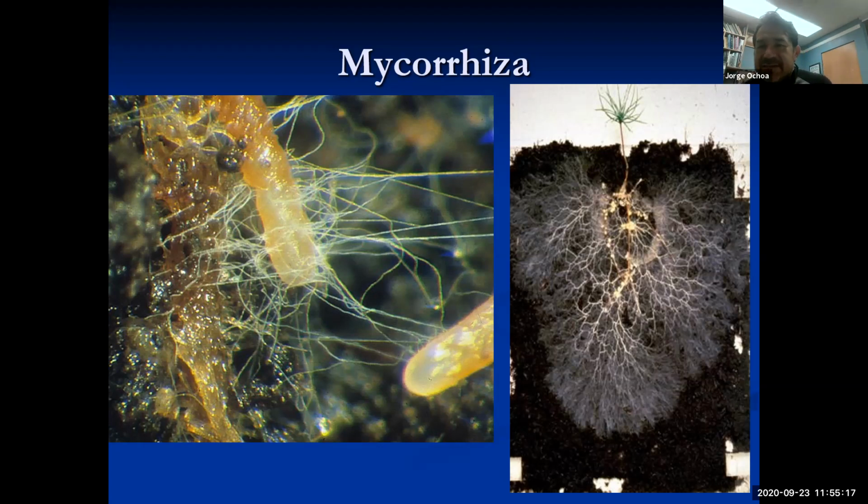But be aware, because if you are planning on putting trees in areas that might not be as suitable for them to grow, having the roots inoculated with a mycorrhiza will put them in a much better place of surviving than if you were just to take the seed or the tree by itself and just plant it. So does the soil still have mycorrhiza? The answer is yes. So you don't really need to inoculate them, but it just helps if you wanted to provide it right at the root when you plant the seed or the tree.